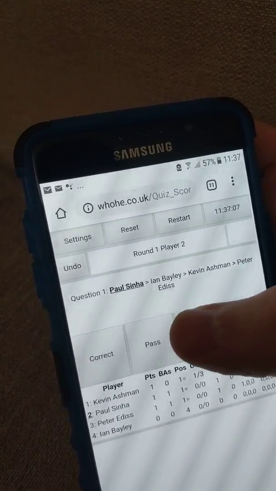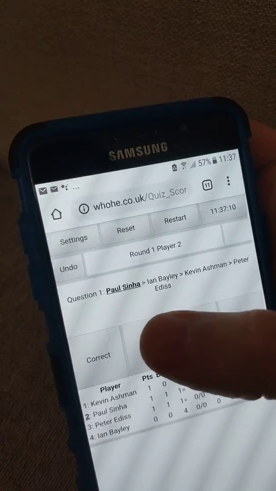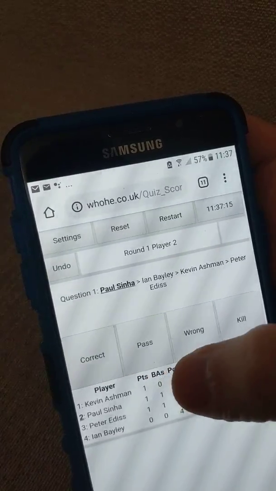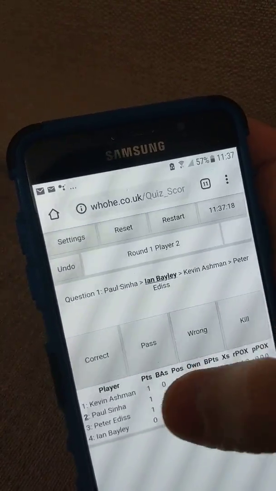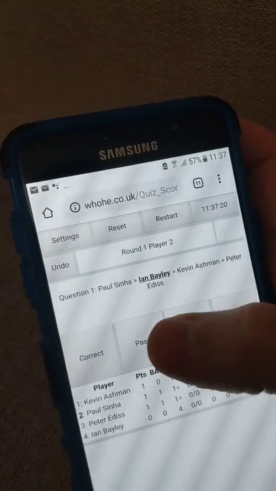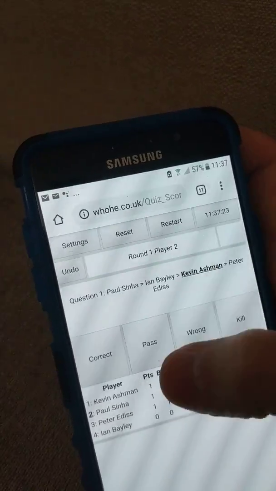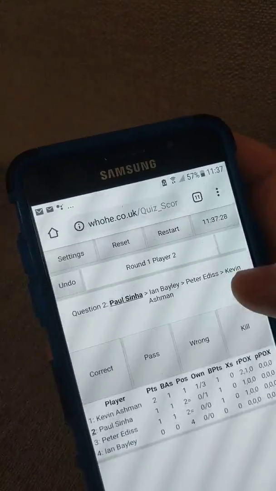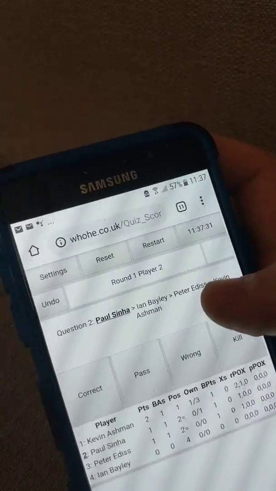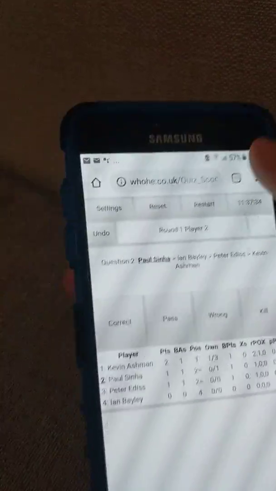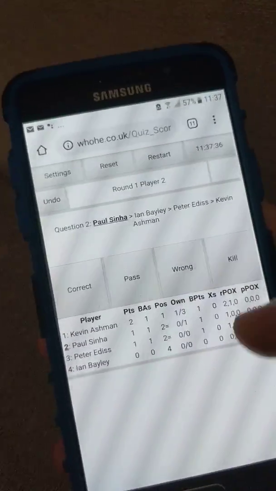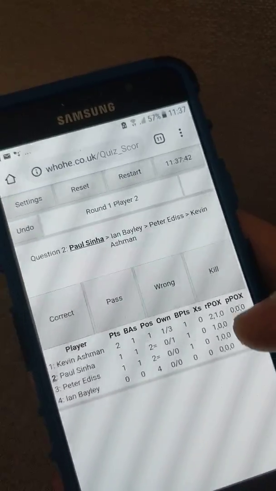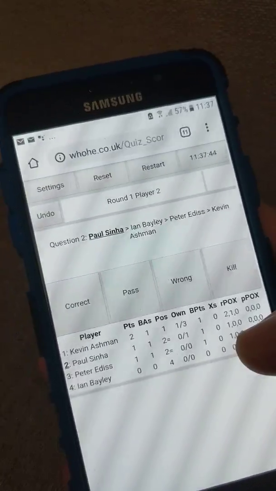If you're administering this app, all you need to do is to read the names off the list. So if the question master said that the question is wrong, you click wrong and you call out Ian, and then maybe this is a pass, and you call out Kevin, and maybe this is correct, and then obviously the bonus attempt is added, the priority chain is updated. So you just carry on like that throughout the game. When you get to the end of the rounds, you can call out whatever data you want from here. As I said earlier, it will show the previous points, own questions, and X's in the round.